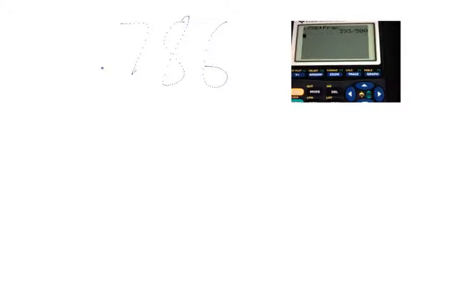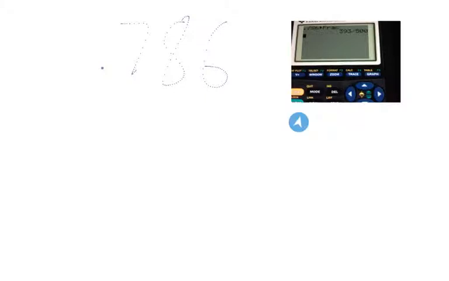So let's say you type in some number and you get like a crazy long decimal. What you can do, so let's say I get like a 0.786, and I want to make that a fraction instead of a decimal. What I can do then is there's a math button, and then press the math fraction button.